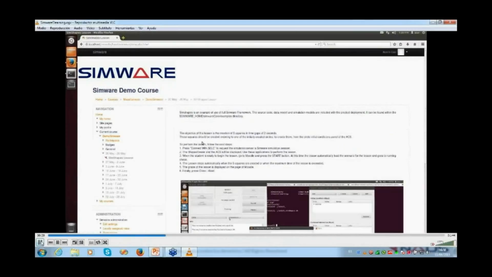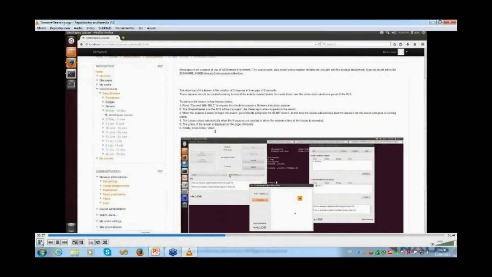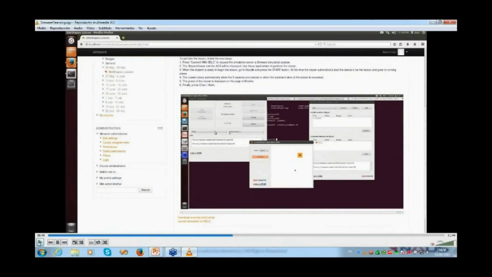The exercise in this case is we are going to launch the SimShapes example. We are going to load automatically a scenario, and the user has to make an action that is to create 5 squares in less than 30 seconds. It's a very simple example. Take into account that this in shapes is not something that has been pre-created. It's something that is made using the tools of the installation of Simware on the fly and on demand. This means that this could be any other thing. This means also that this can connect with the rest of the things that Simware already integrates, for example, with external codes like VBS2 or Presagis.